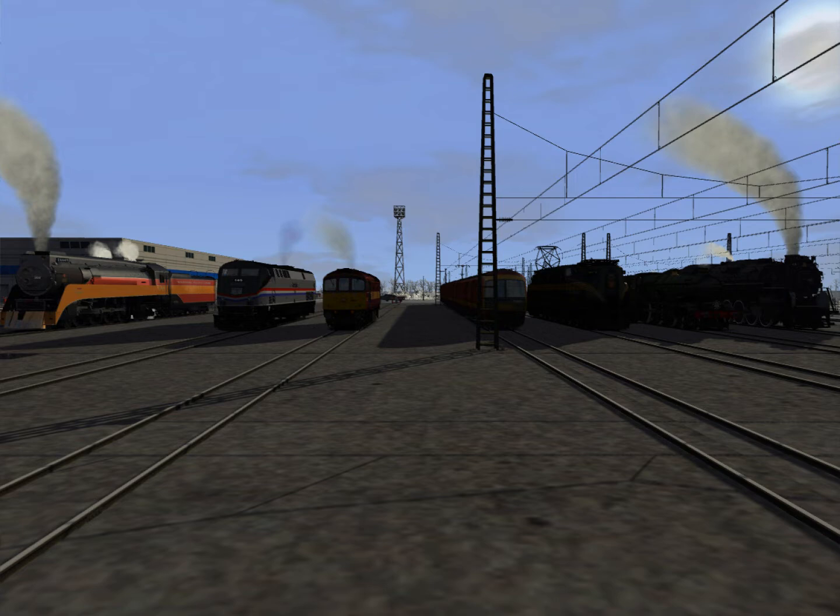Okay, moving on to the right is the Pennsylvania Railroad GG1 electric from RailSimulator.com. This locomotive, unfortunately, has a lot of flaws to it. One is that it has the backwards brake handle animation glitch, which can easily be fixed, but RailSimulator.com has done nothing about it to fix it so that the brake handles can animate properly. And another problem is that the horn is delayed, so you can't sound a short blast with it if you wanted to. It just won't work. But the horn sound is accurate to a GG1, which is nice.